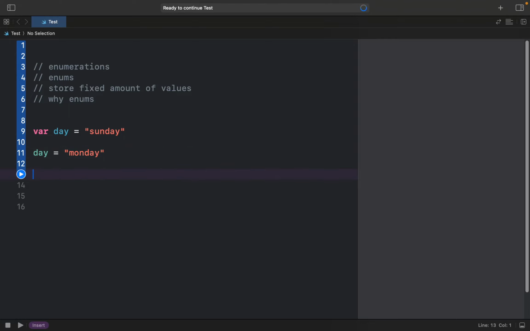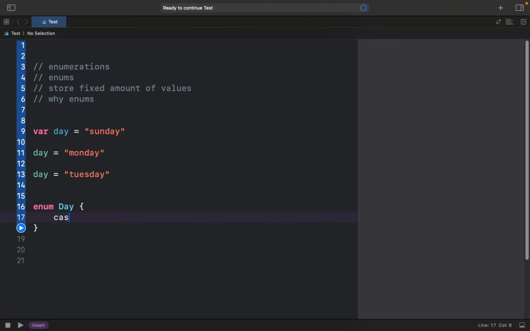And again after some weeks we find that I again have to change the day to Tuesday. Then you can see there is a lot of repetition going on. I'm assigning the day over and over again.